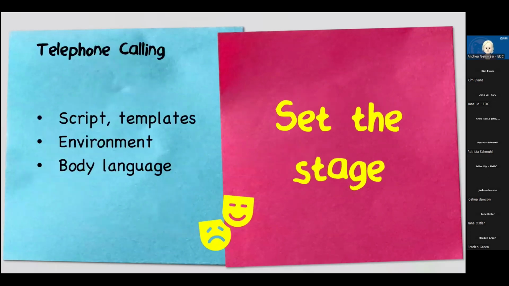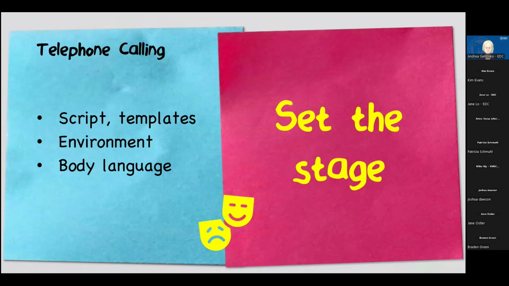So whether it's you or someone else from your program that's helping to make phone calls, it is important to set the stage. The EDC has created phone calling scripts and tracking sheets and follow-up email templates to support you in these efforts and to ensure consistency with the message we're trying to get across, especially in the very few short minutes you may have on the phone with an agency. Your EDC TA will be sending this information out to you shortly after the PPRP launches next week.